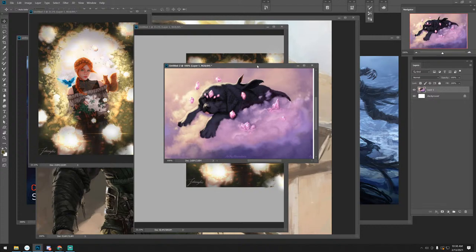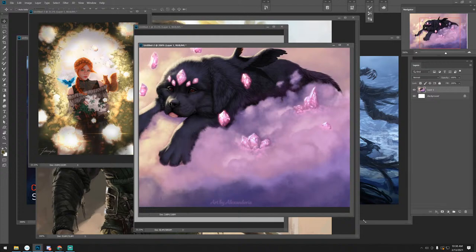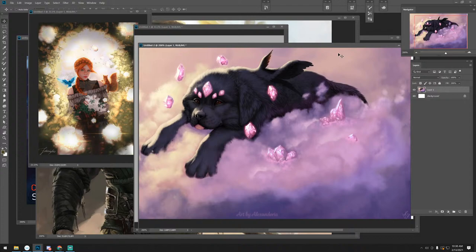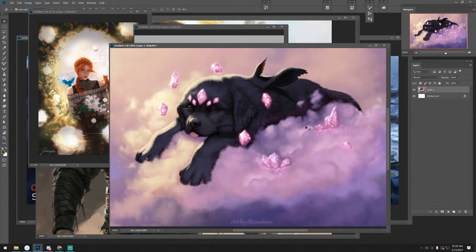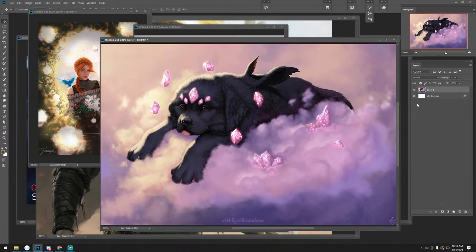All right, this is really well painted. Cool, Alexandria, it's awesome. It's very cute. By the way, if you want to write Alexandria a little bit of what this is about, it will help Anthony. She said she's wondering how to push the crystals more. Yes, that's the first thing I was thinking. That's the magic element here. So is this a dog that can use magic? What is the story of this dog? Yeah, I like it. It's cool.